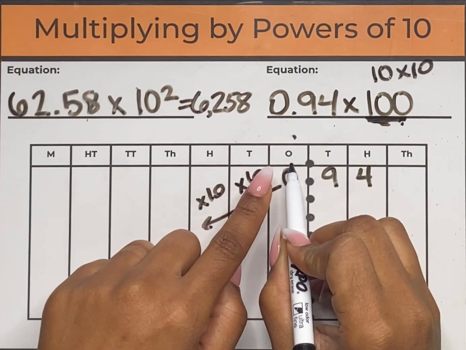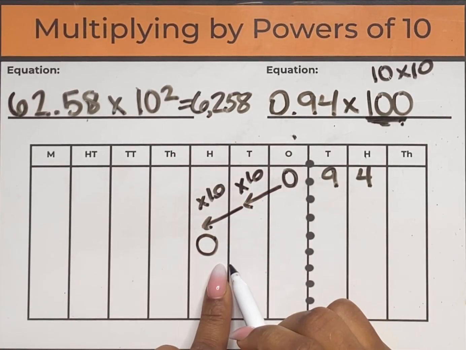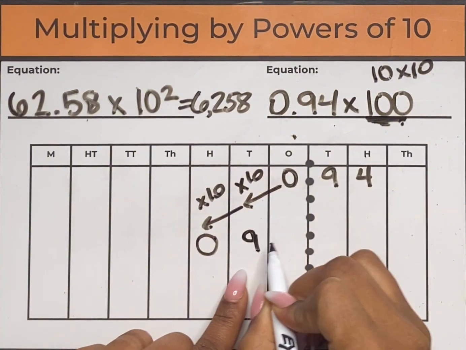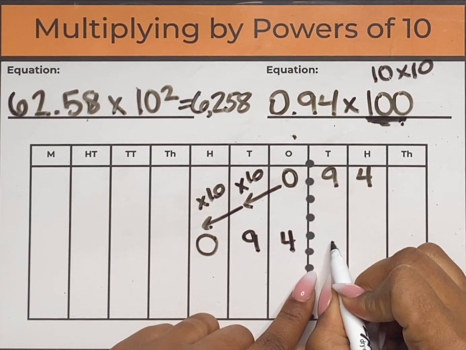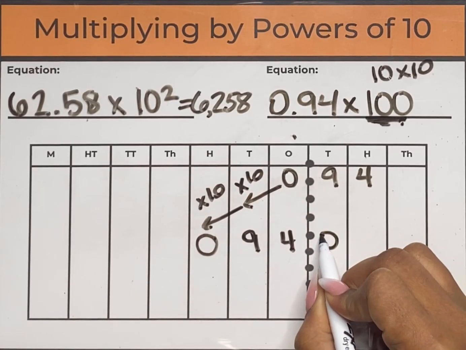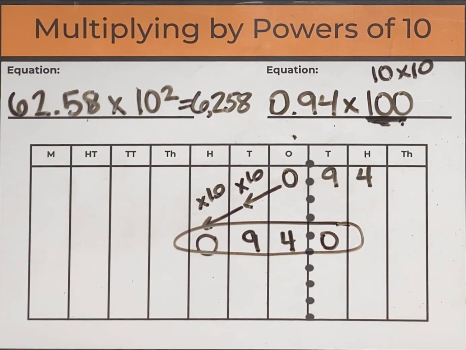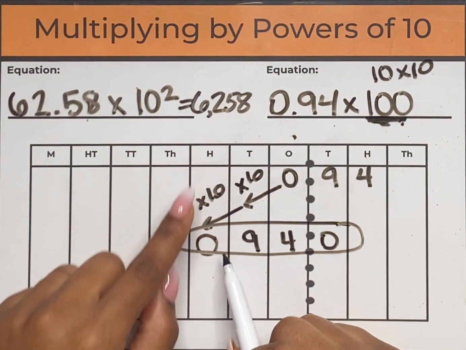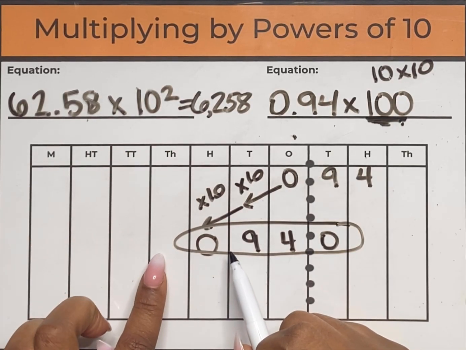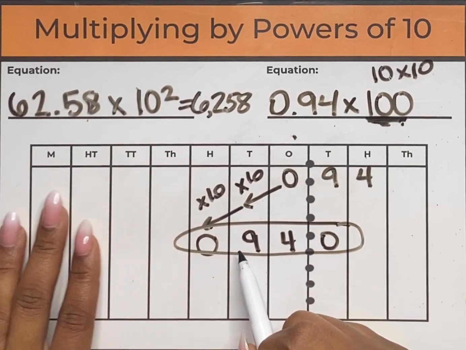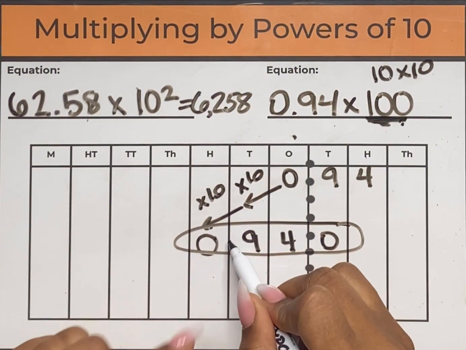Now the 0 is in the hundredths place. Put the 0 there, and you simply drop the other digits right behind it. I always like to put a placeholder here in the first location behind the decimal line, so you can easily read the number. If you notice, this 0 is here. Do we need that? Is that 0 a part of the number? Is it something here that connects it and gives it a value? No. Okay, we don't need that 0.